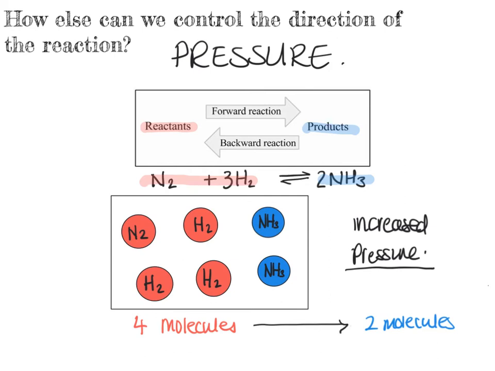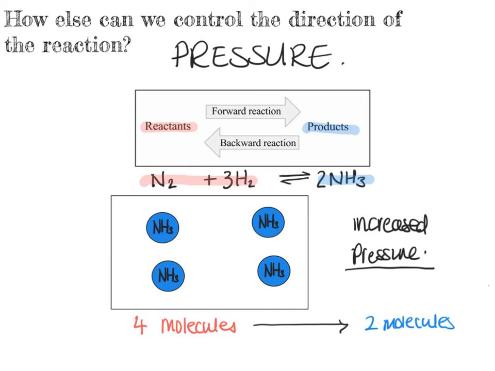Okay, so let's take these 4 reactants, the nitrogen and the 3 hydrogens, react them and turn them into some ammonia. There we go, reaction's taken place, and you can see hopefully now that there's loads more space in that box now for these particles to move around. So the reaction has responded to you increasing the pressure, and it's decreased the pressure again inside the box by changing the reactants into products.